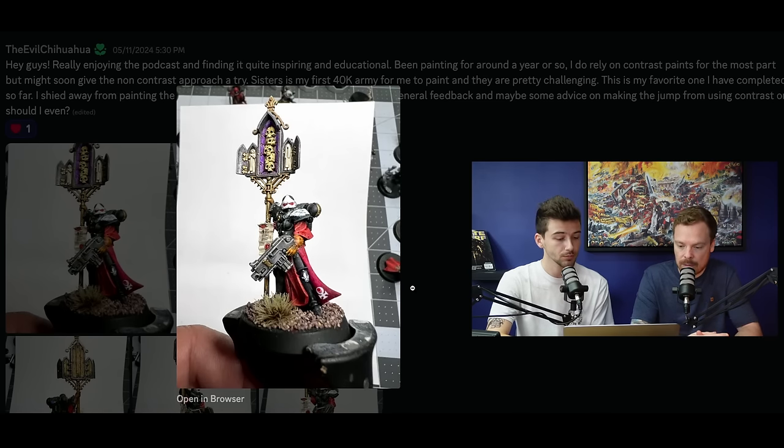I think you've done overall a really, really well done finish on the miniature. Regarding contrast paints, there's a big stigma with them, but I always want to say that they're used by all manner and all levels of painters for various different things - be it a top-end medium for filter layers, for glazes, for subtle additions of saturation or tone, because they're strong paints. And if you're trying to get an army painted really quickly, they're perfect for that. One of the things you could do if you did want to start transitioning away from contrast paints would be rather than going all in, you could do what has been coined as 'contrast plus' - get the model to the stage where you've already gotten it to, but then go in with the brush and layer paints and start picking out some extra details. That could be really easy and approachable.